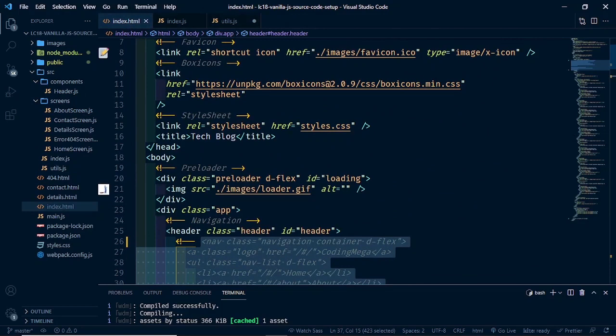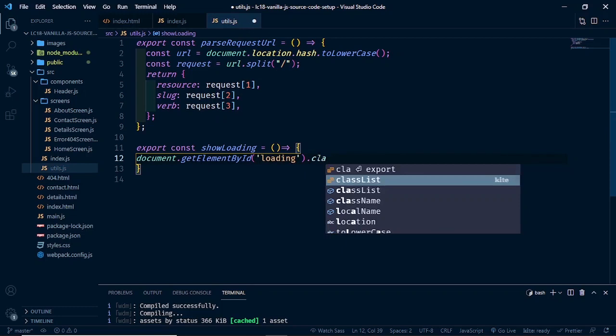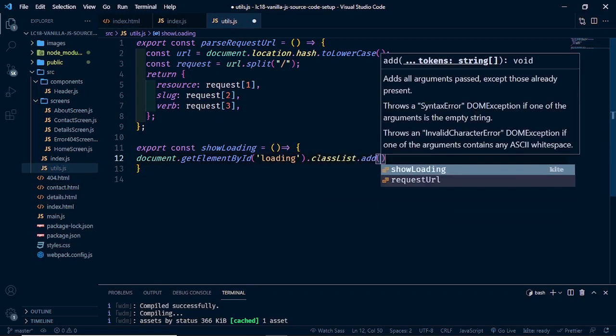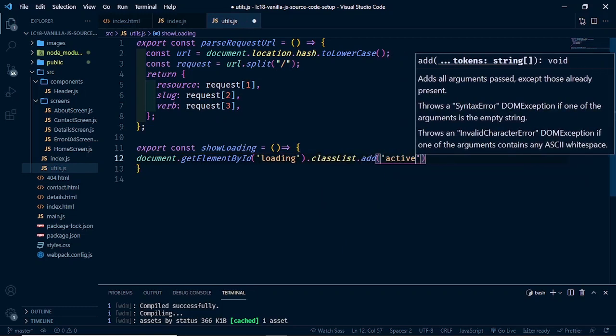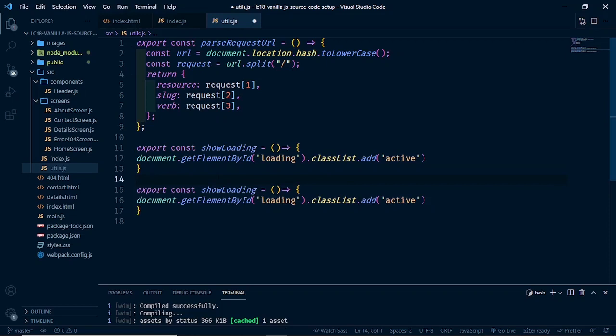So let's get this id, and then simply use classList.add active. We have this active class which we added inside our styles.css. When it is active, we want to show the loader. Then let's copy this down and say hide loading, and if it is hide loading, let's remove the class active.